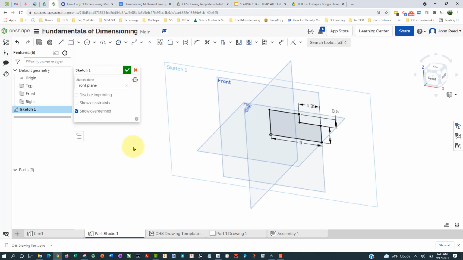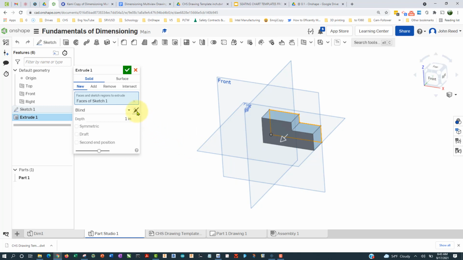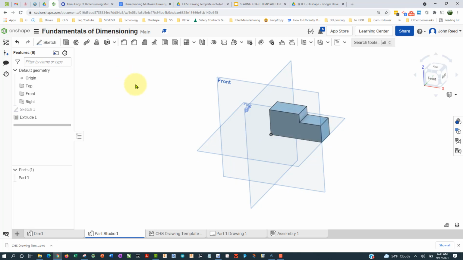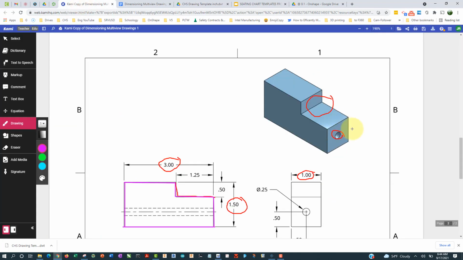I can press down the right mouse button to turn it a little bit. I don't even have to accept the sketch. I can go directly to Extrude, although you can accept the sketch. I'm going to go into the page, and it is 1. So that's our part. I'm going to press P to get rid of the origin planes. I don't need them anymore. F to fit it in there, and I'm going to get rid of the origin here just because it kind of stands out. And that should be the part here.